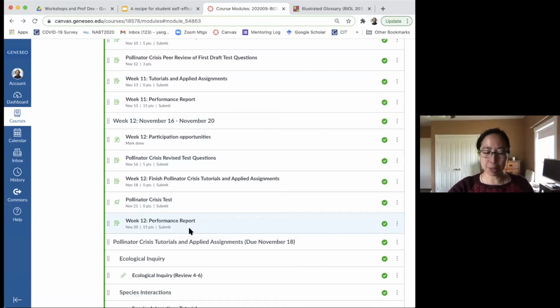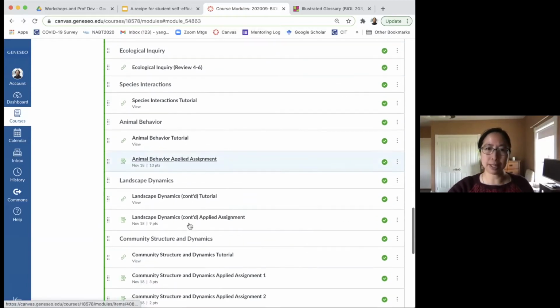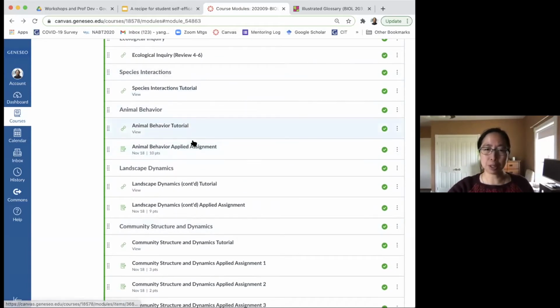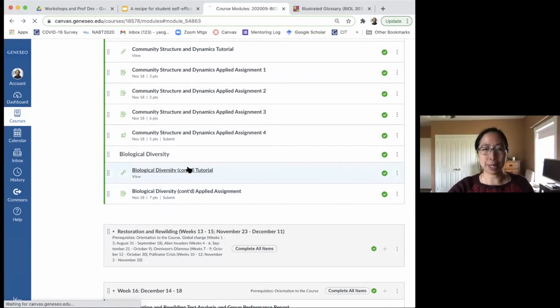The other place where they get choice is the order in which they go through the topics. Of course, they have to choose an order that matches their test writing task. So if they have to write a test question on a topic, they should do that topic first. But they basically get to choose whatever order they want. Let's just go down to this bottom one here.